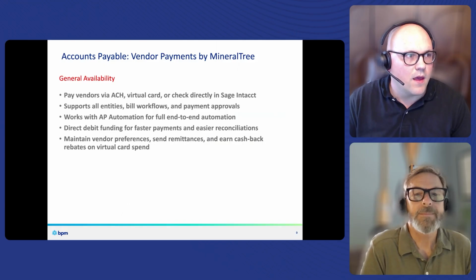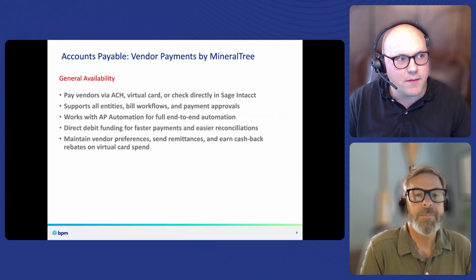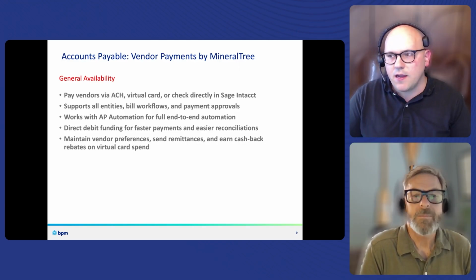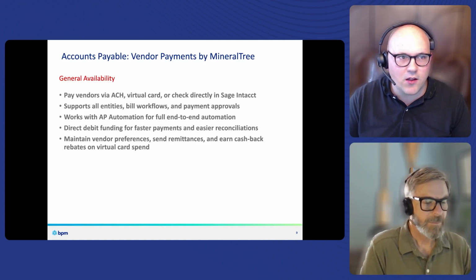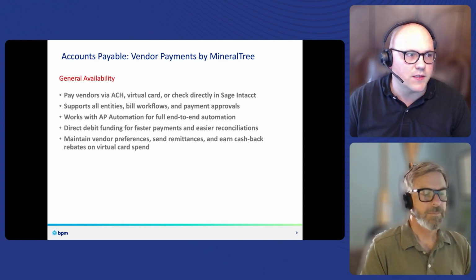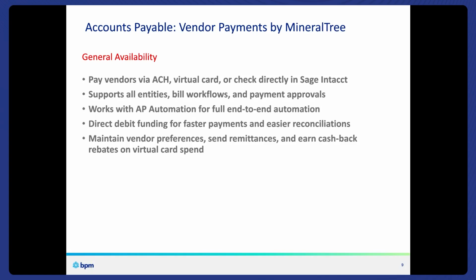Yeah. We now have in general availability the addition of vendor payments by Mineral Tree. Now, Mineral Tree is a long-standing Intacct marketplace partner, so it is a proven solution. But now you're going to be able to have that integrated into Sage Intacct itself, so there's no need to go out to a third-party software for your payables. Especially if working with AP automation, you can have everything in-house in Sage Intacct, and it's going to be very powerful.